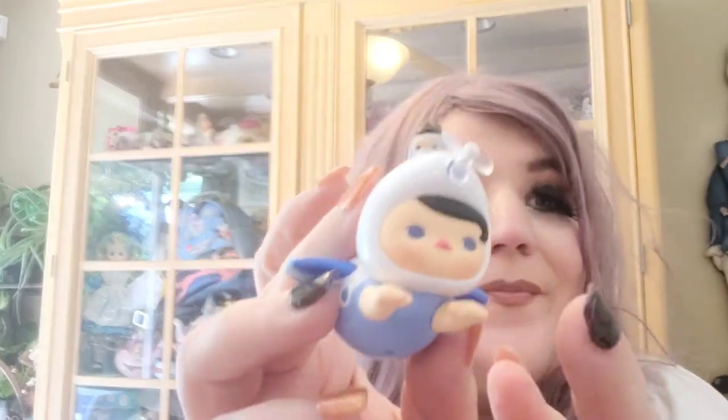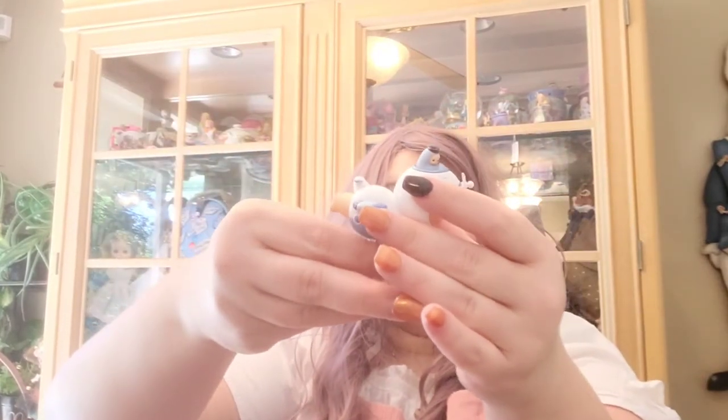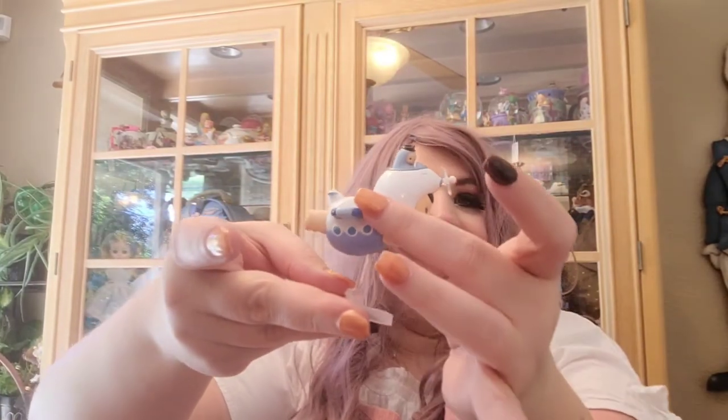Did he come with anything? Yes, he did. Look at all the stuff he came with. He came with the little passenger. He came with the propeller. It kind of spins, but it's rough. And this little passenger airplane pilot. And then it came with this little stand to help make him fly on your desk. That's so cute. His name is Airplane Baby.